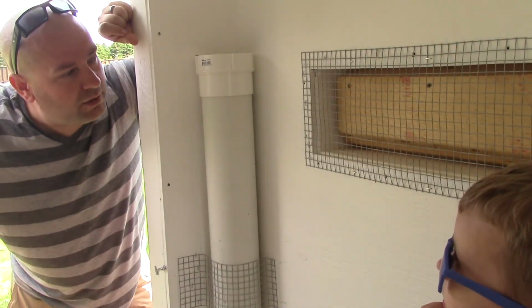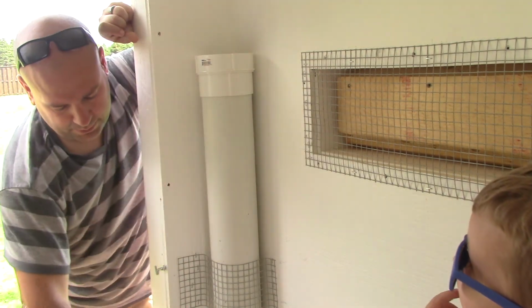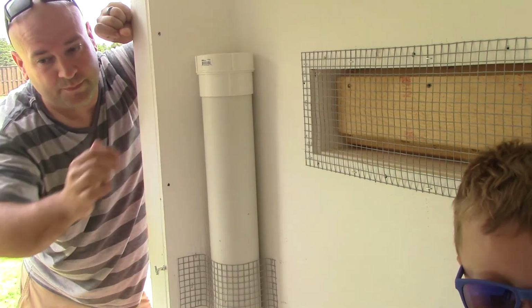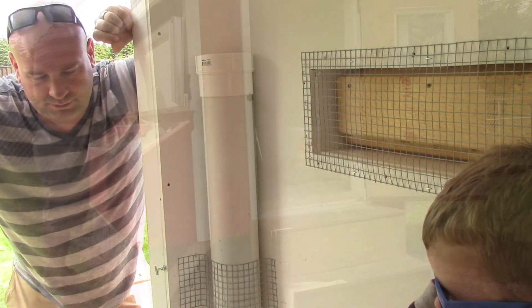And there we are. That is the automatic feeder filled up right to the top. We'll replace the cap. And that part of today's job is complete.